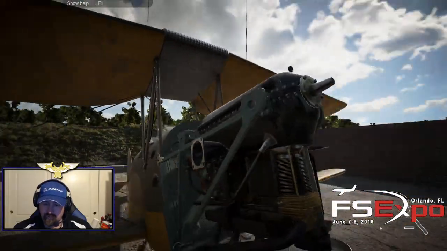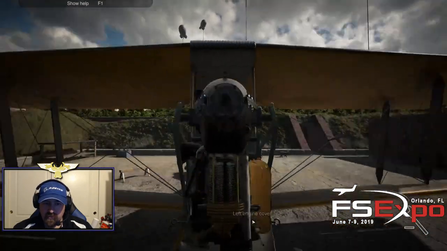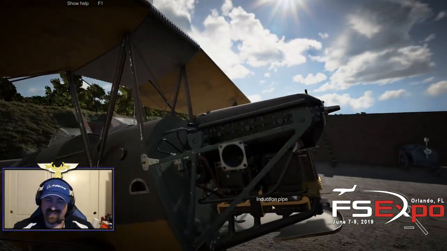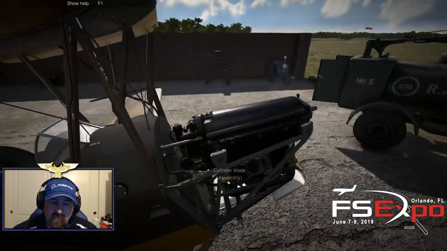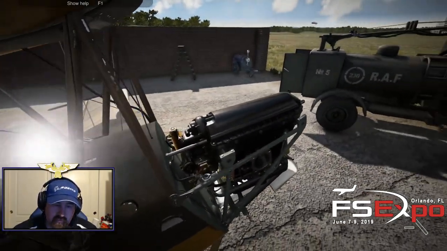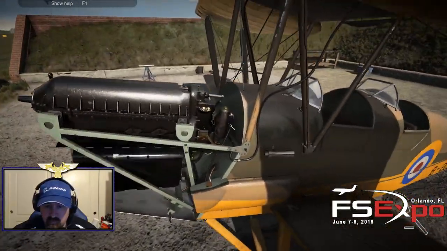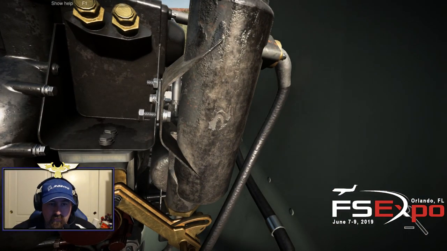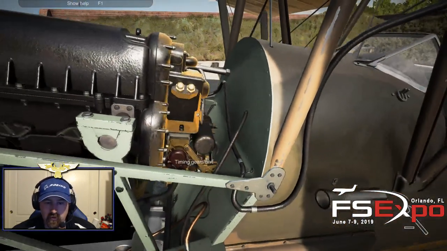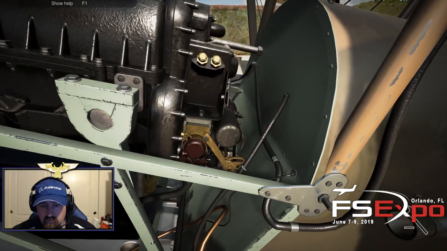This is cool. What, we got four cylinders? Yep. It's an upside down car engine. Upside down, flat four, straight four. Okay, so now we can get to fun things over here. So, oil filter, let's see. All right, and the pressure filter. It's probably that guy.